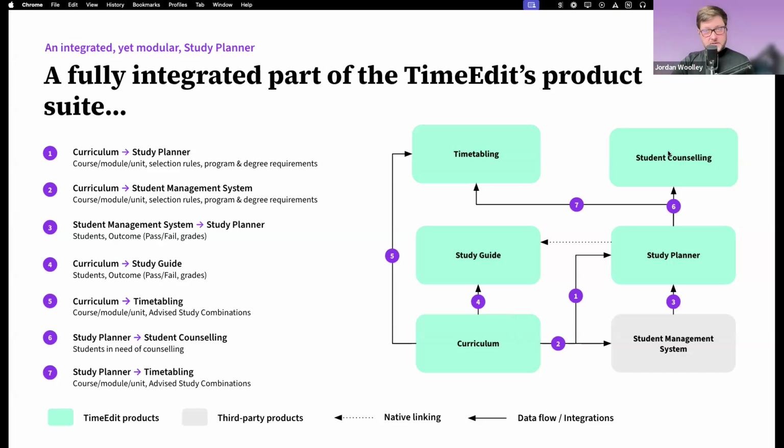So, as Trevor's saying, hugely complex integrations need to be set up between different systems with different data models. But this is all one platform, except of course for your student system. But we have integrated with the student system at almost every single institution that we work with. So more than 200 integrations with student systems, more than 20 student systems we've integrated with. So we're very familiar with that.